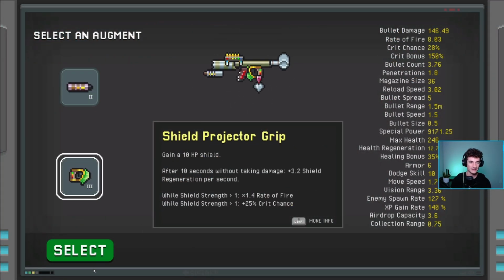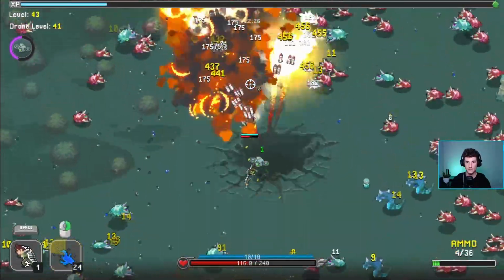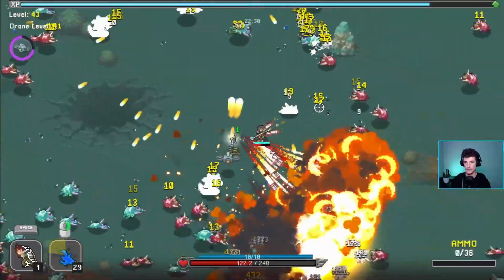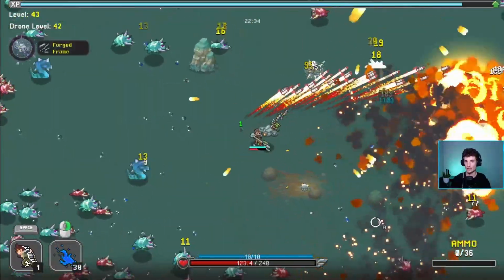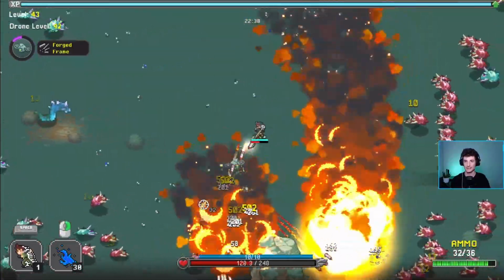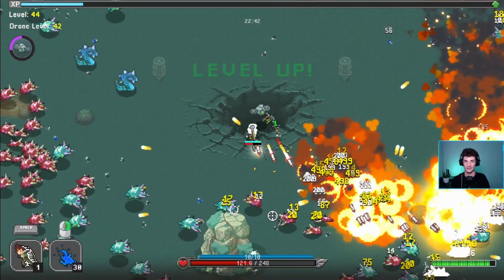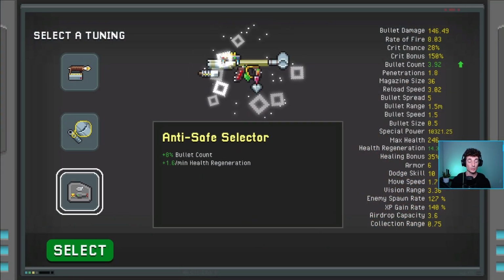Okay, give me the shield. Give me the shield. Oh, he is dead. He's dead now. He has died. He's passed away. And now I'm going to make my way out of here, because I have a real shot at surviving, it feels like. Dude, rockets are so over-P. Okay, bullet speed, bullet count. Let's do bullet count.